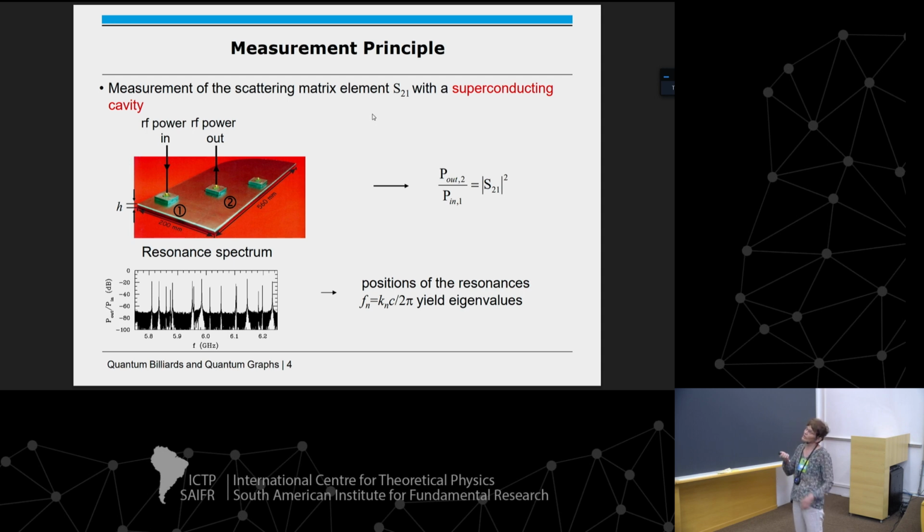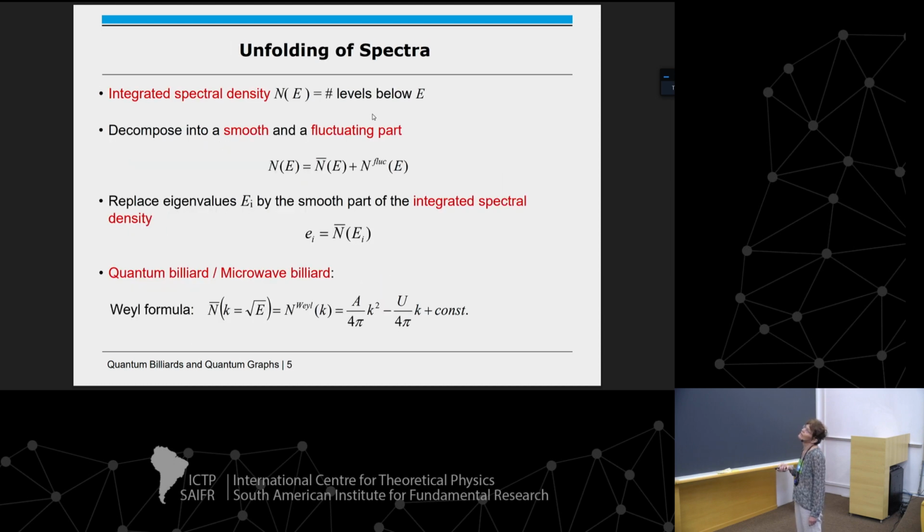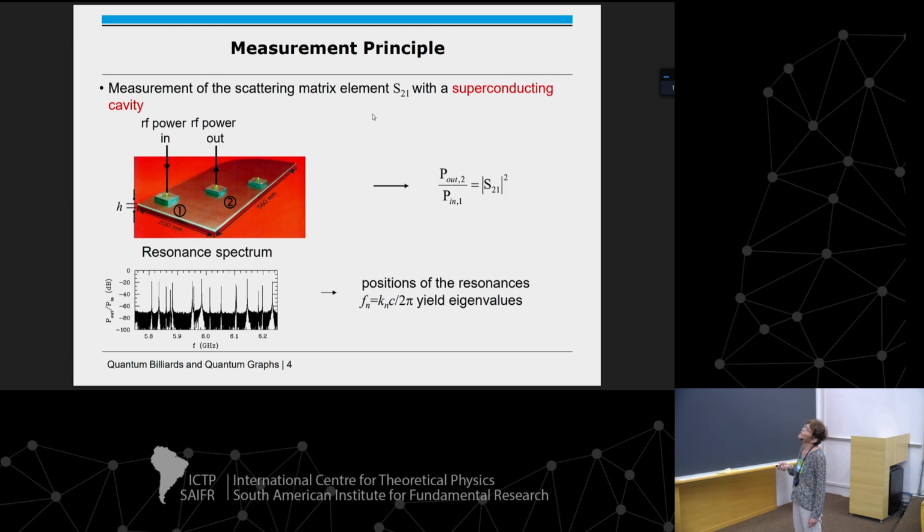So we use such systems to get up to like 2,000 eigenvalues. When this was done, in the 90s, there were no computers, so for example, with the stadium billiard, we computed a few hundred, and they made one measurement and received 1,600 eigenvalues. So this is a microwave billiard, and I will talk more about this tomorrow in the colloquium talk. I just wanted to introduce them here, and I will talk in more detail tomorrow.